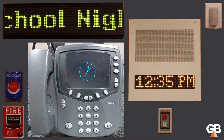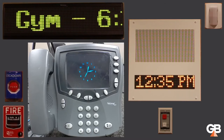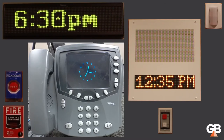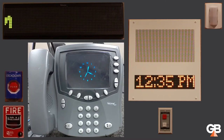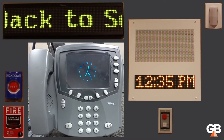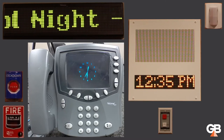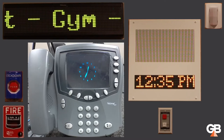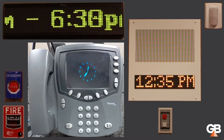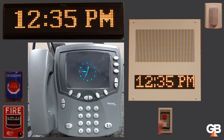Another available module is a music input or line input module. Many customers use those to bring music into the intercom system — either as a manual interaction for a fun Friday or integrated into the bell schedule. One of the best use cases: at the end of class, there is no bell — music starts. Four minutes later, music stops. One minute after that, the bell goes off. You may get up and move when the music is playing. When it stops, you've got 60 seconds to find your classroom. After that, the bell means you are tardy.